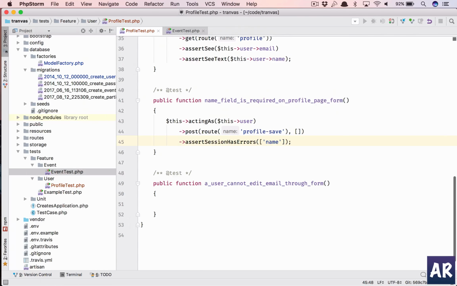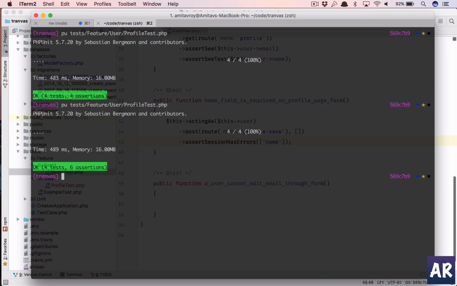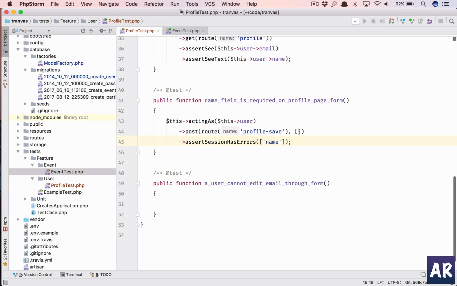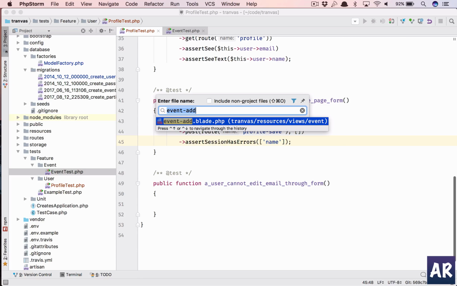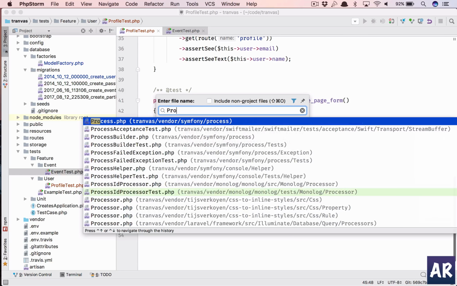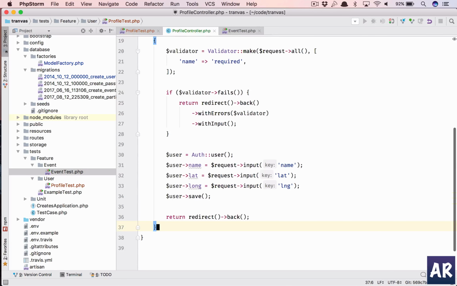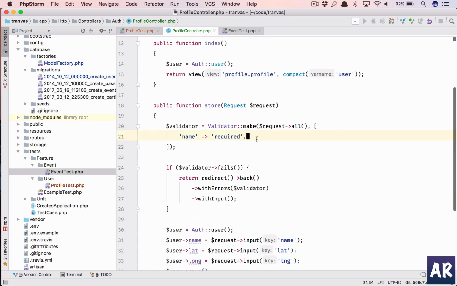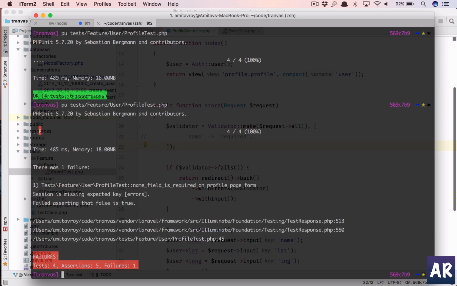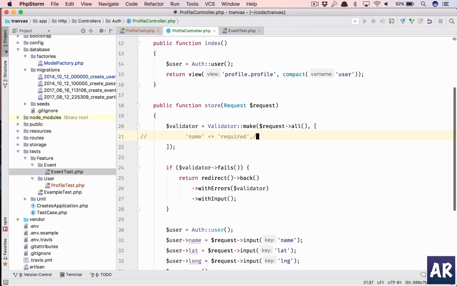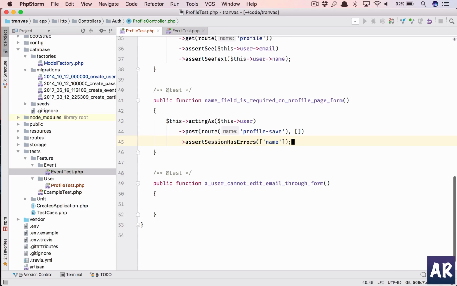So that's going to take care of the validation, right? So if we want to confirm that that's the case, why don't we go to the profile controller and for some time remove this, run the test, and yes, we fail because we don't see any errors like that because the validation doesn't work.